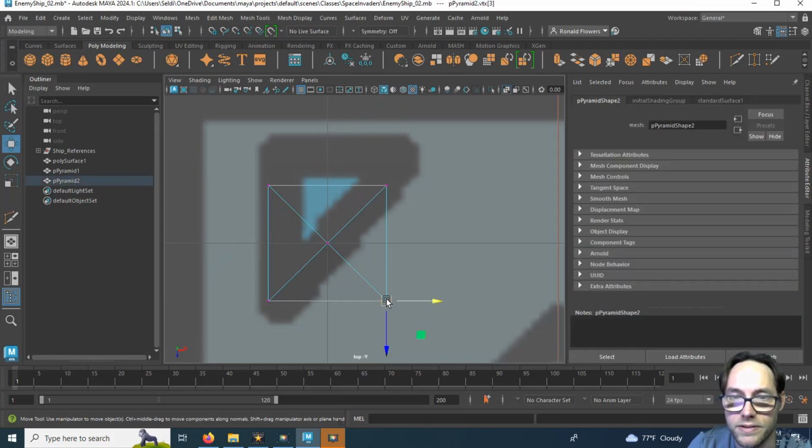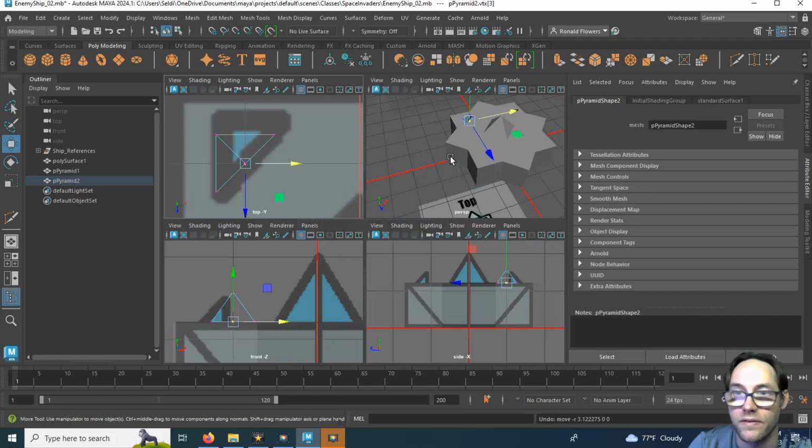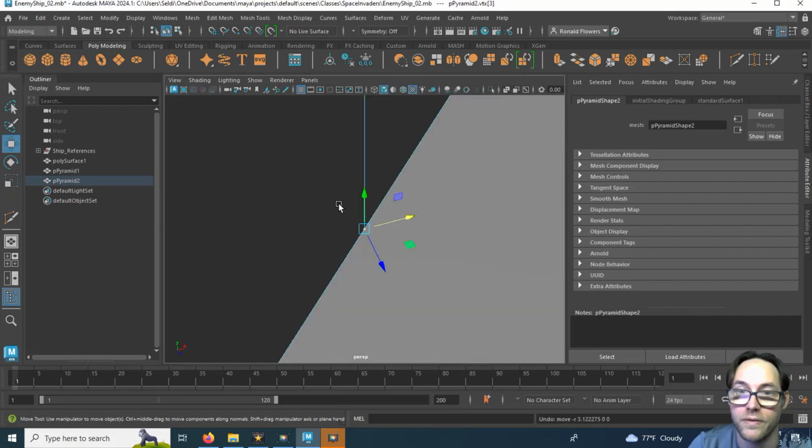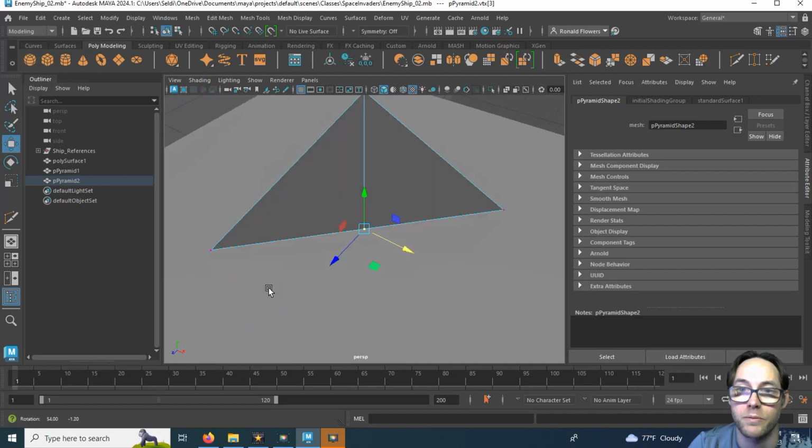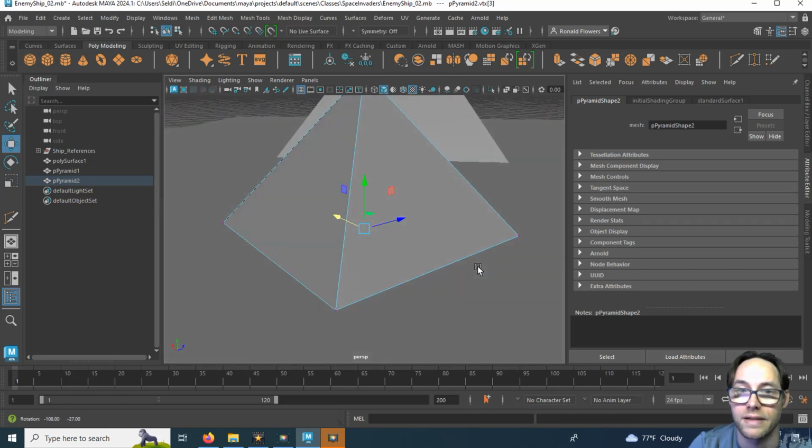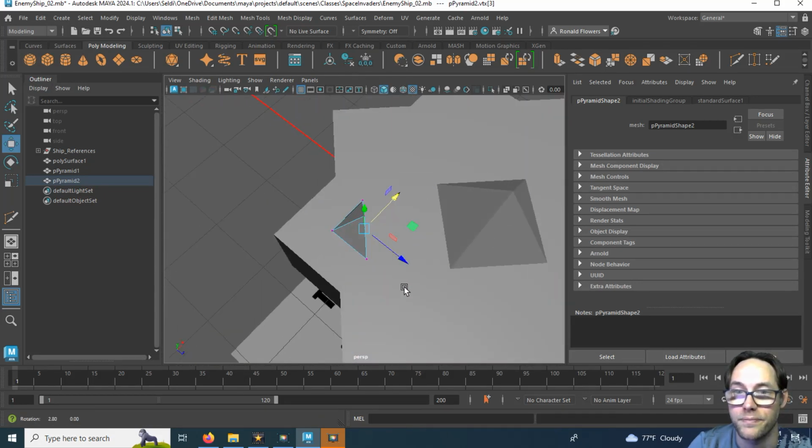And I want this to be in the middle over here. So to do that, I'm going to hold down X, I'm going to drag left, and then I'm going to hold down X and drag to the top. And now I have this flat look here. And if I take a look, we hit F to frame on this. We've got the flat pyramid on that side, and that looks really good. Awesome.